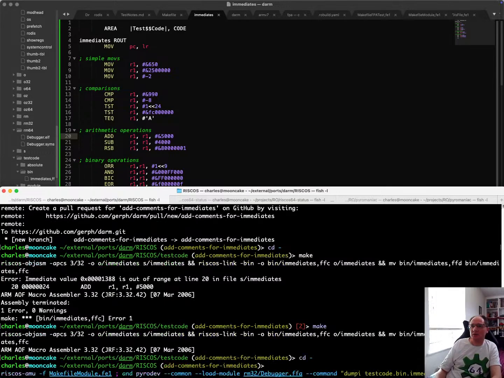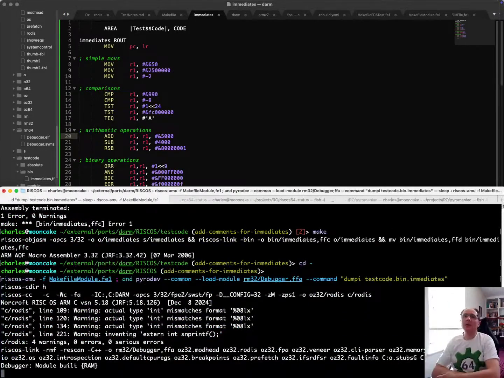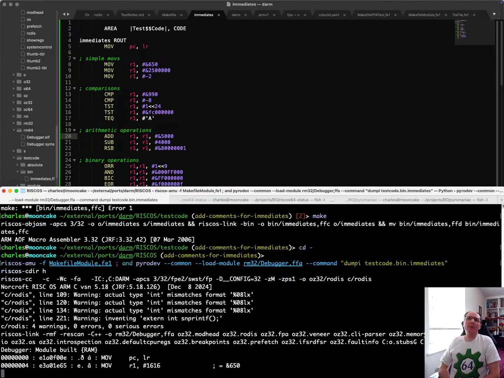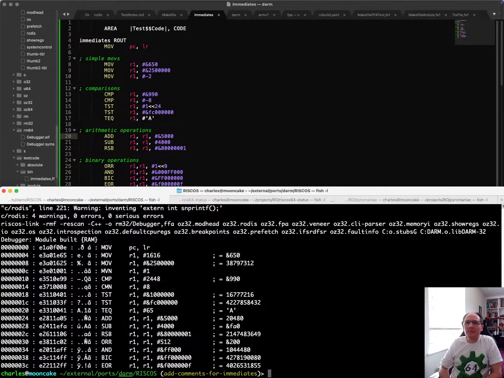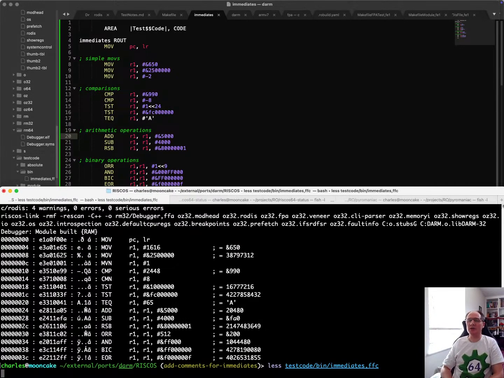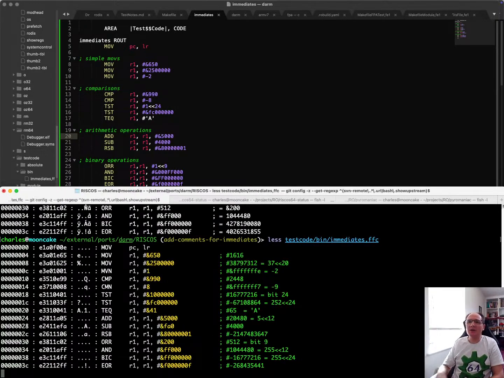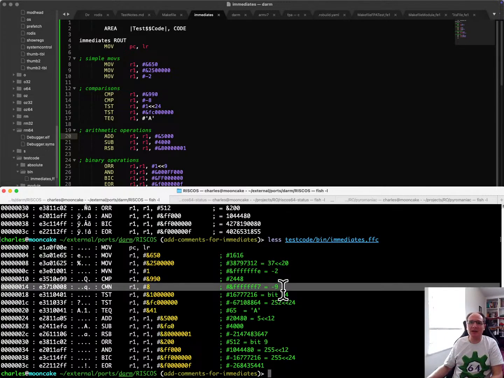Where's the test gone? There it is. See, those are quite interesting, aren't they? Yeah, I think they're not too bad. And these are all quite amusing here. So for some of these it might actually be useful to have them as being shown as negative numbers, but I'll have to see what we can do anyway. Actually, if we just do less test code bin slash, this is using similar to the Pyromaniac code. Yeah, so in these cases we actually got negative numbers coming out here.